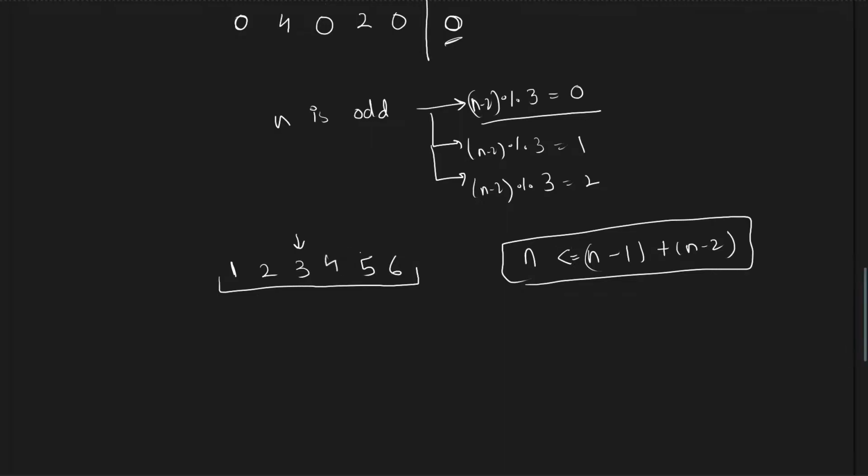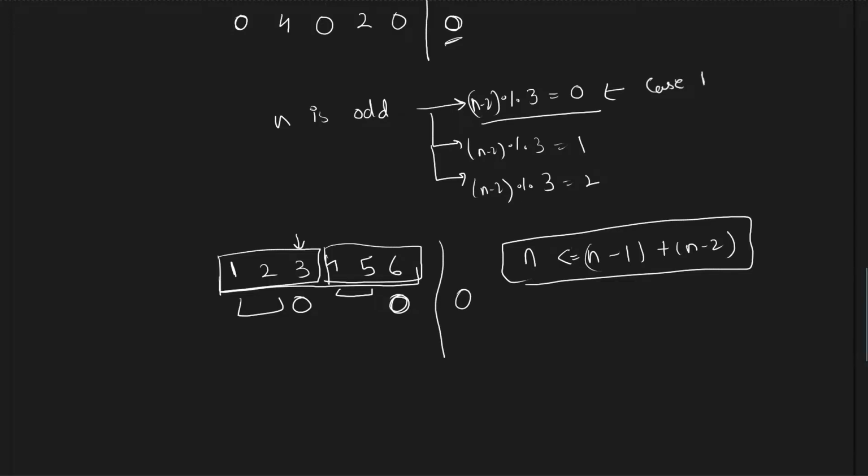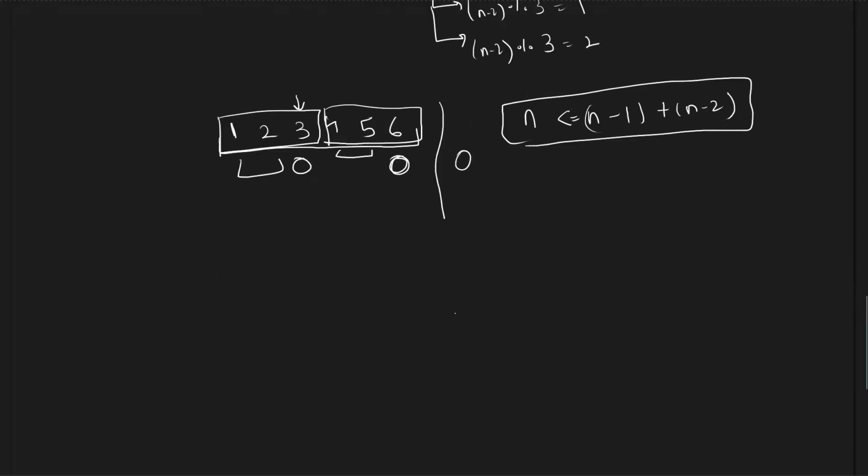So if n minus 2 mod 3 equals 0, then we can always pair them in a group of 3 like this. Right, so these two elements would form a sum greater than or equal to the third. So right here it will be 0. When we sum these two elements, it will always form a sum greater than or equal to the third element. So again, at this position it will become 0. So at the end we will have 0. So this was the discussion of case 1, right? So this is case 1.